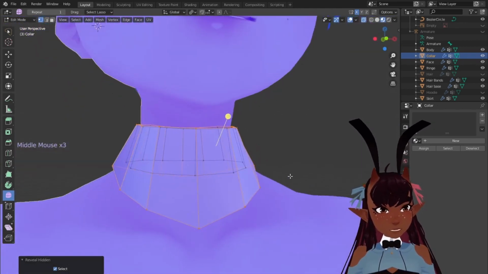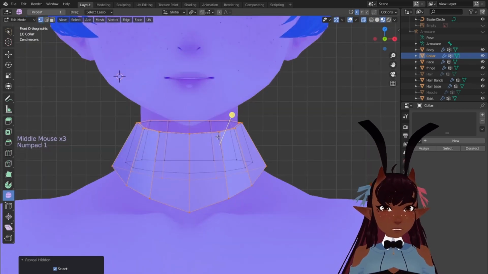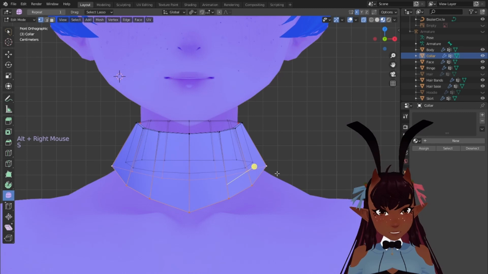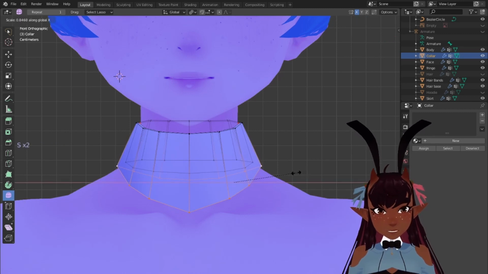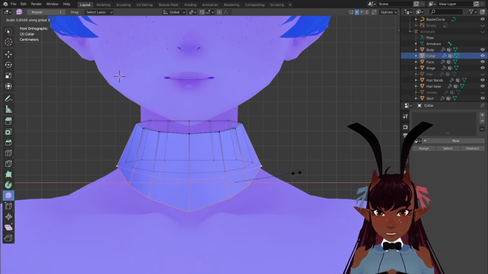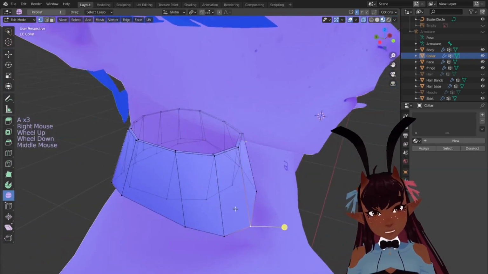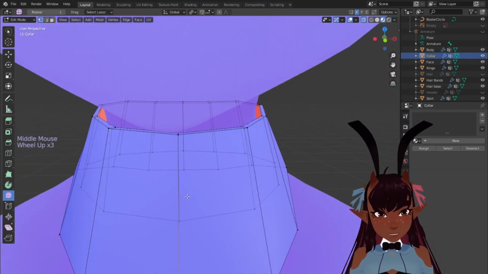Alright, not bad. Scale X with S and X. Alright. Now this is mirrored.